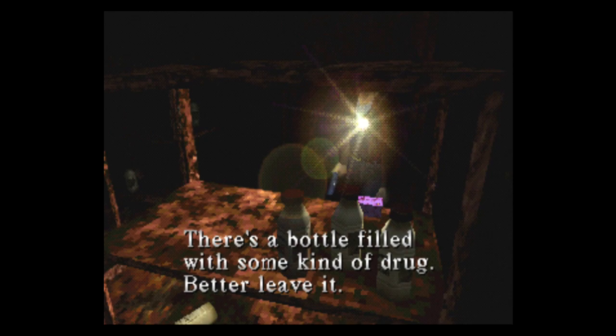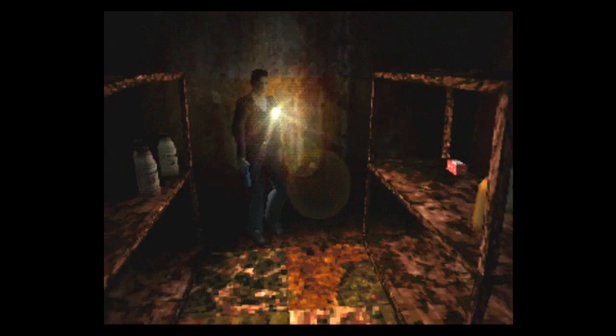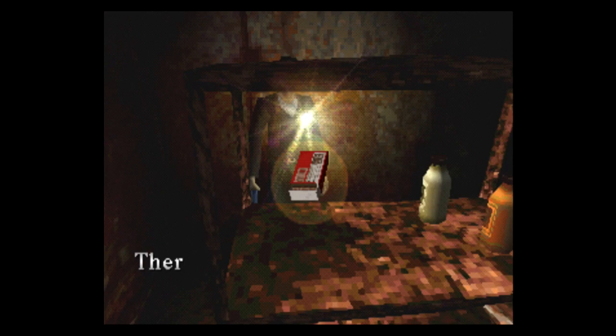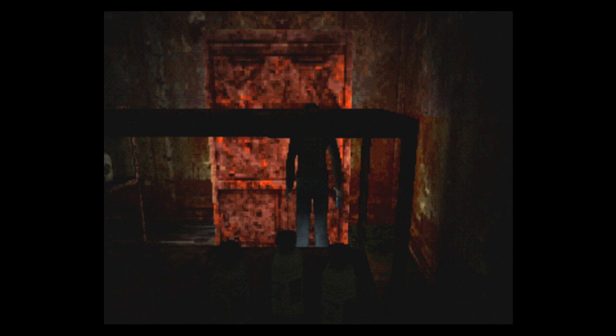Better leave it. No, the freaking... There we go. I don't even know what he was looking at. That seems like why I'm here. Let's maybe wait for a bit. That Hanna-Barbera looking cupboard is practically glowing with how much it stands out. Handgun bullets. Thank you kindly. I think that's all that's in here. Nothing inside.